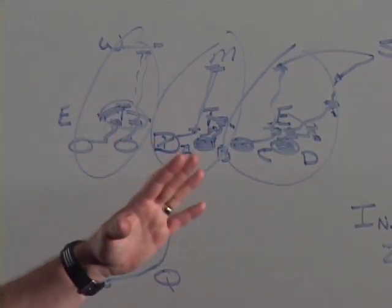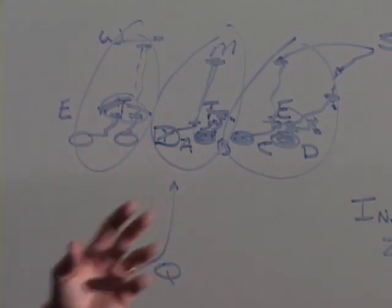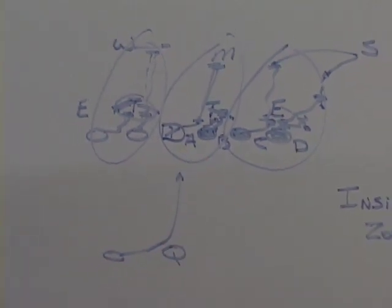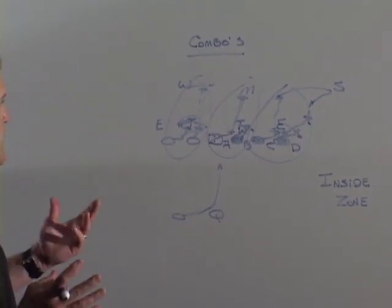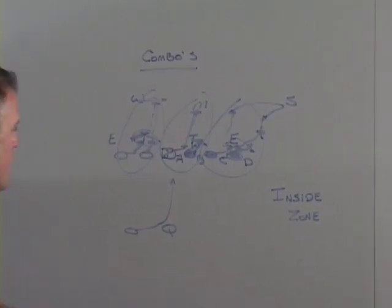We have names for each one of those, so when we work those, our players understand who's blocking who. So there's a communication there in terms of the uncovered lineman or the trail lineman always makes the call for us and calls out what technique is or what the blocking scheme is, and we have terms for those so that they're all on the same page. But that's an example of some combination blocks versus a 4-2 defense inside zone.